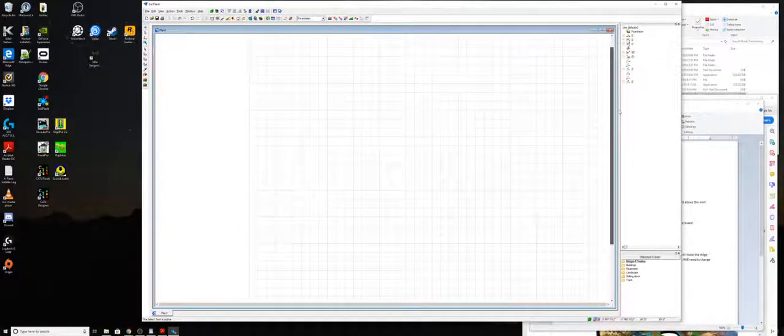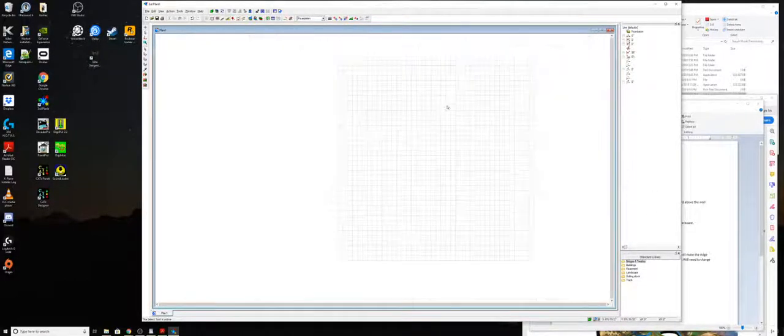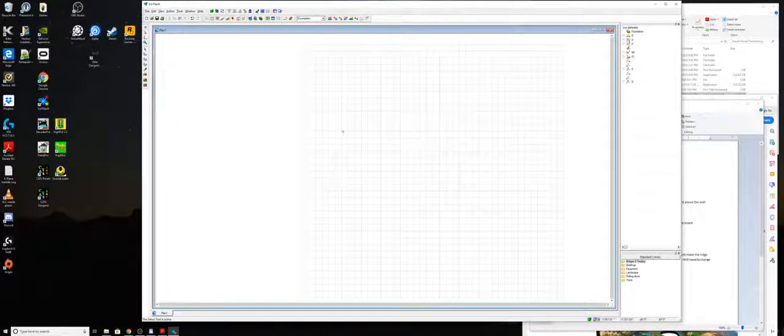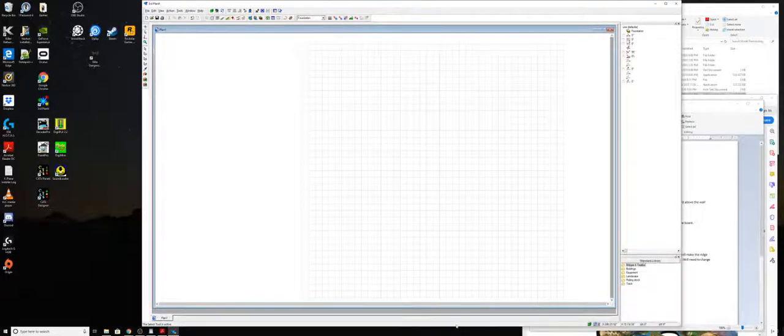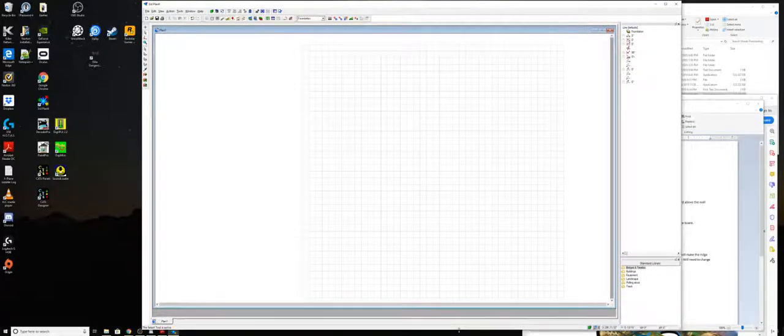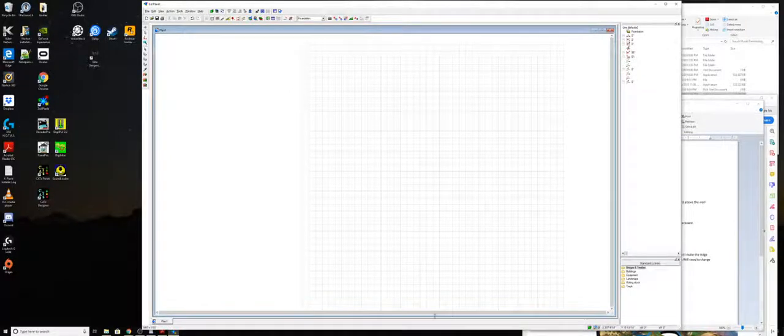Let's see if we can get this more. Make the window a little bigger. Alright, like that. Just try to get as much in our window here as possible.